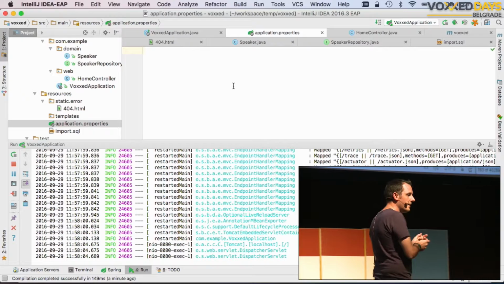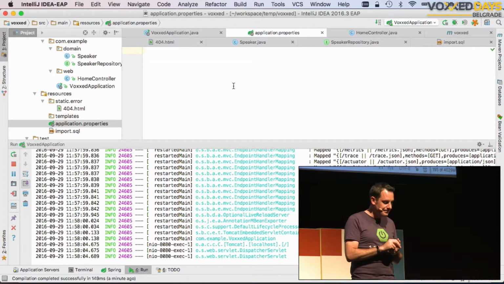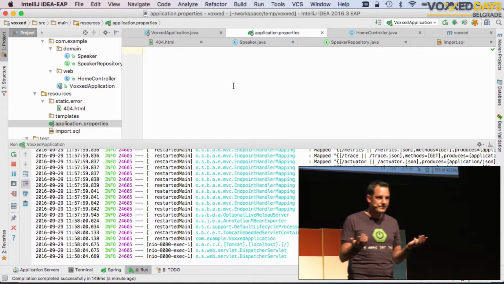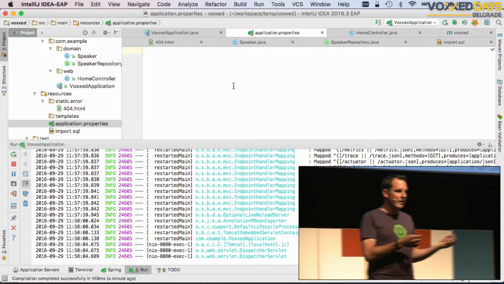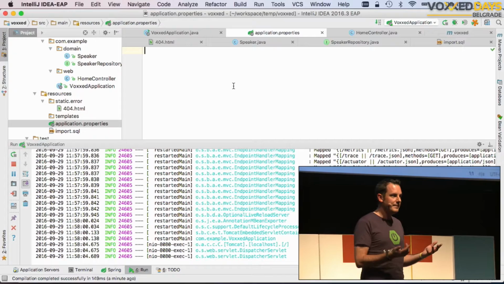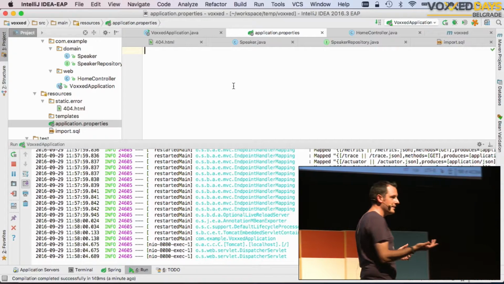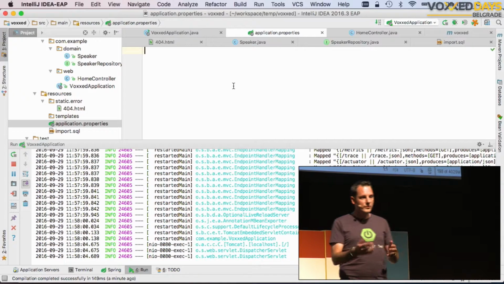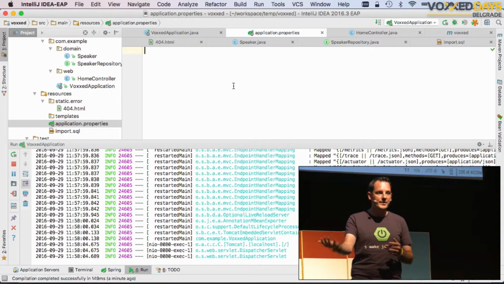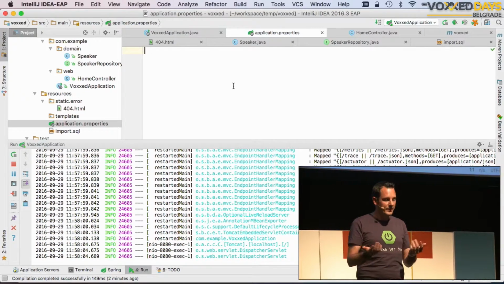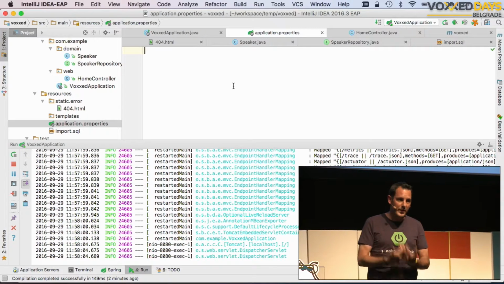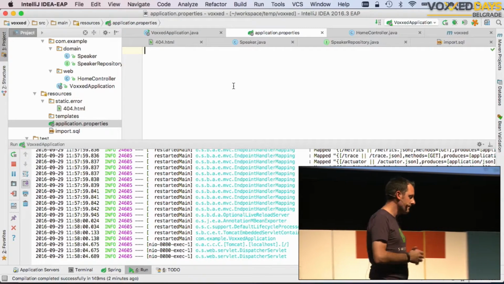Another way is to write some configuration. Each auto configuration exposes a set of configuration keys, like in a property file, and you can define them to tell Spring Boot, don't use that value, but use that value instead, or enable or disable that behavior. There's plenty of things you can do, and we expose a lot of keys in the system.